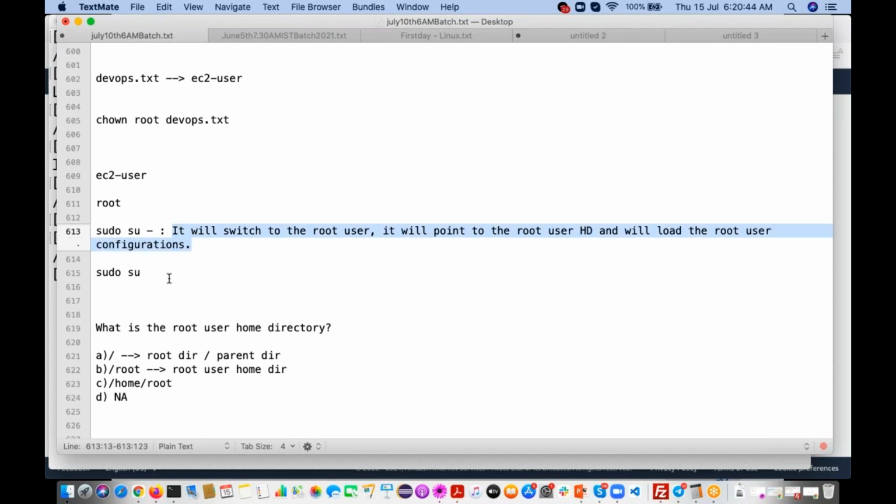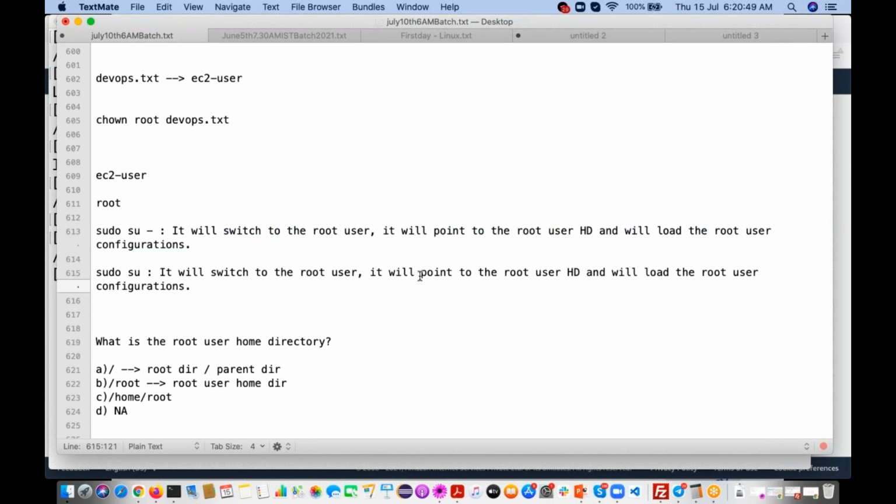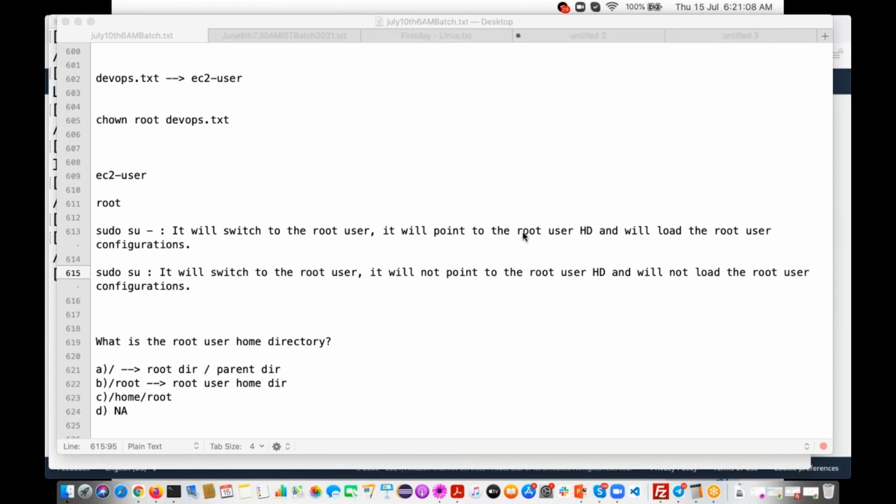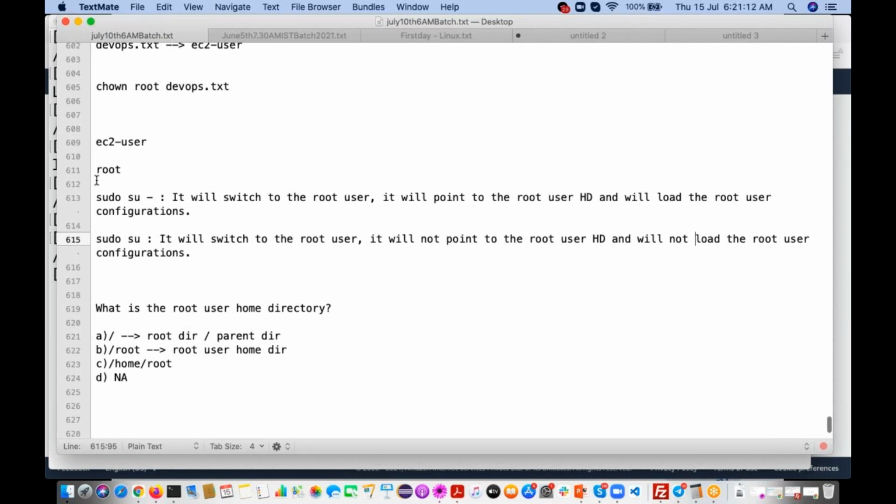But if you use sudo su, it will switch to the root user, but it will not point to the root user home directory and will not load the root configurations. You got the difference? Yes or no? It is a very important question. Many times they ask this question.